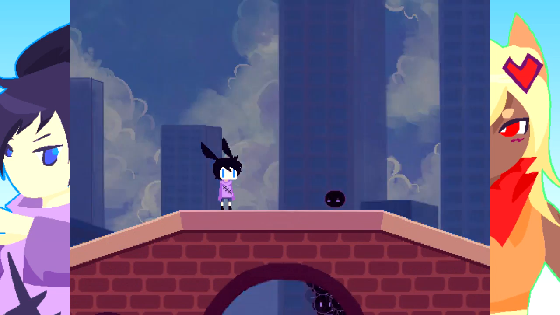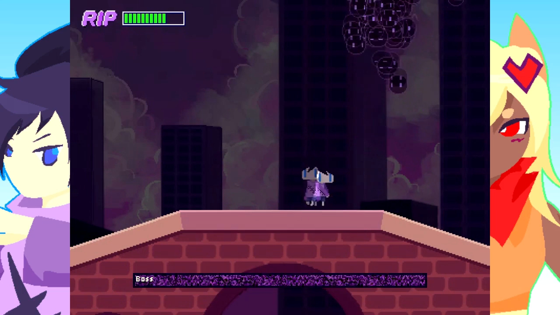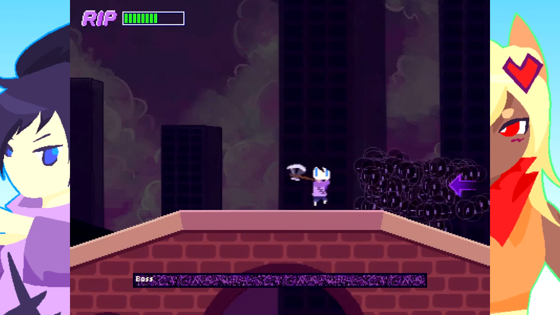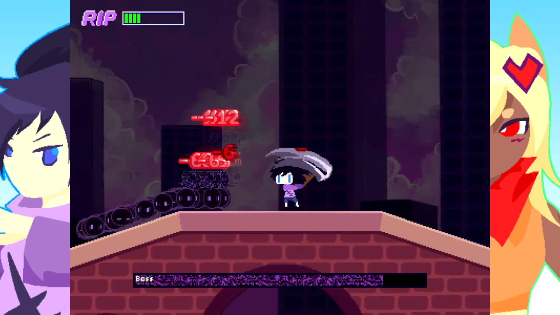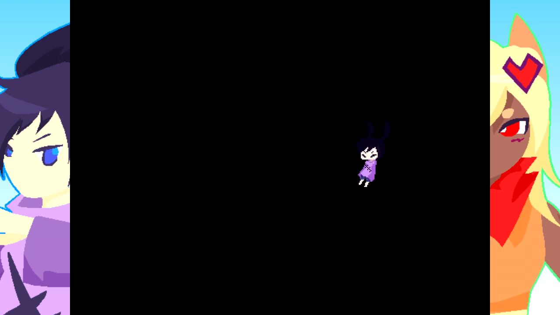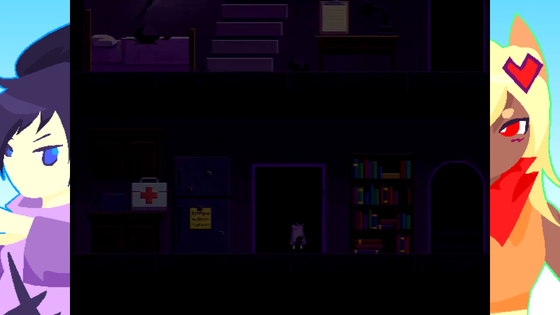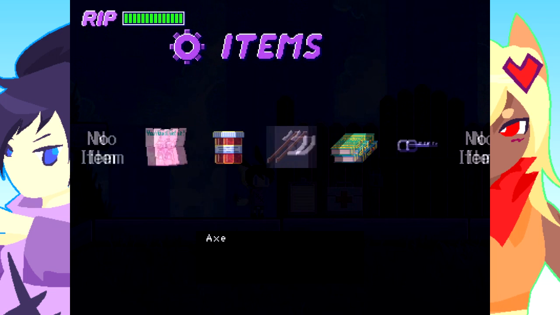Well, you don't look so dangerous. Uh-oh. Okay, just gotta dodge for now. Or, you know. Well, sucks to be me, I guess. Show her the key. Let her fight it. You could fight it.